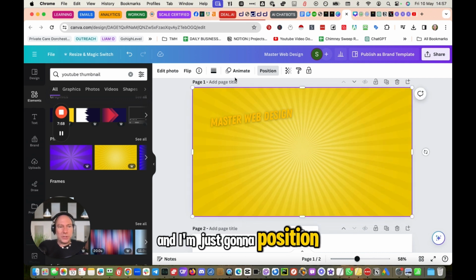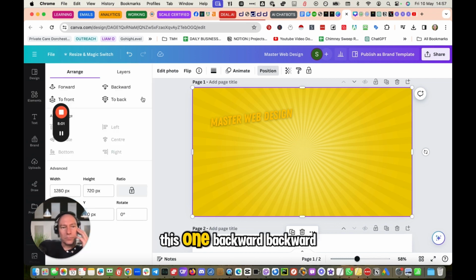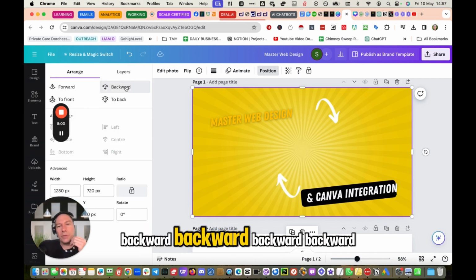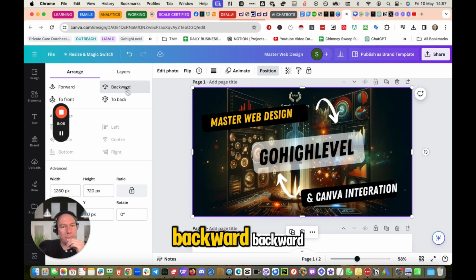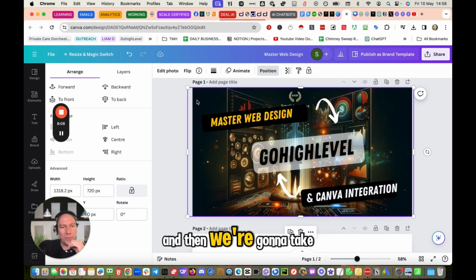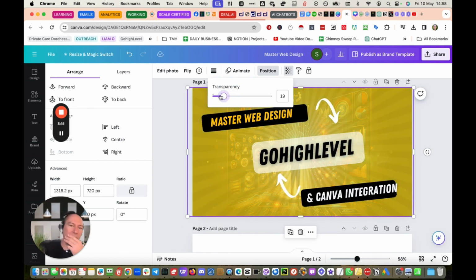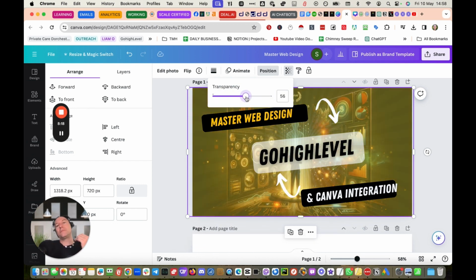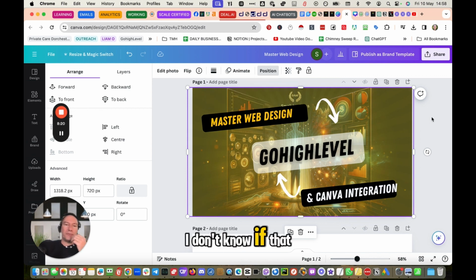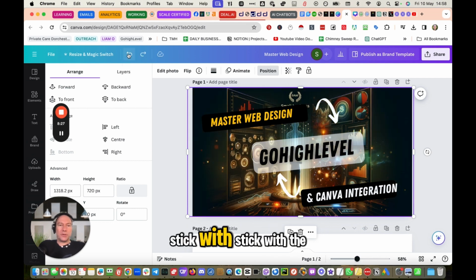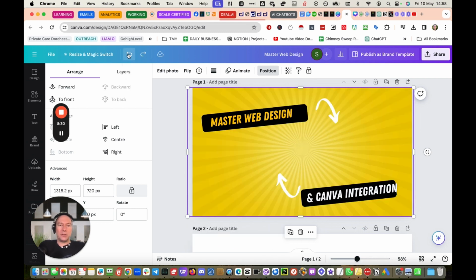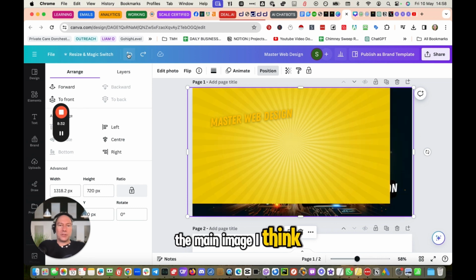And I'm just going to position this one backward, so at the back, and then we're going to take this image, and we're just going to slightly reduce the transparency so the other one comes through. Does that work? I don't know if that does work. I'm not sure. What do you reckon? I don't like it. I think we should just stick with the main image. I think it's good enough.